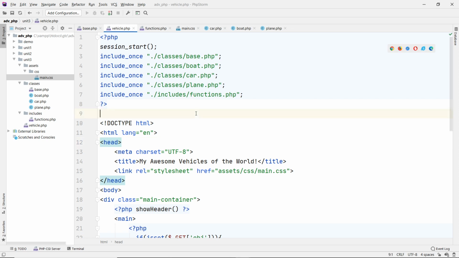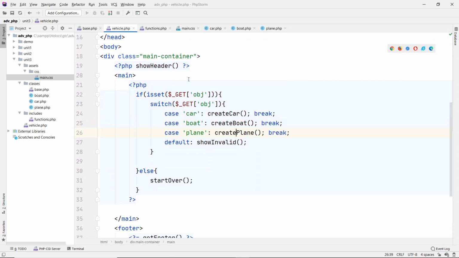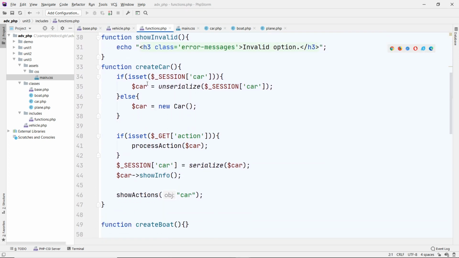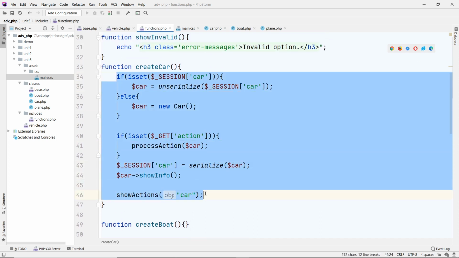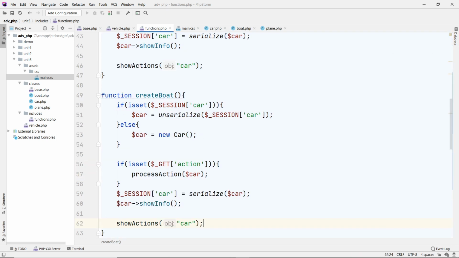So back in here, this is our vehicle class file. We're going to create the boat and the plane in the functions here. Basically everything is going to be exactly the same as the car, so you can just copy this, right? We copy this and put it inside the boat, and we will just do that for now so we can see how it works, and then just change these to boat. What I'm doing here is, of course, still not the best way. There are other ways you can make this a little bit better because there's a lot of hard coding in here, right? These can be automated in several ways.